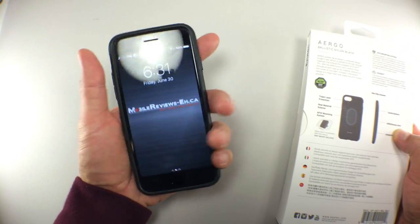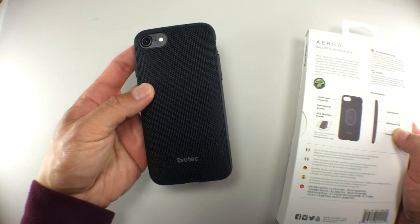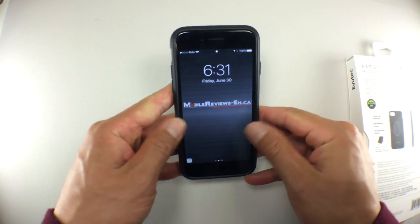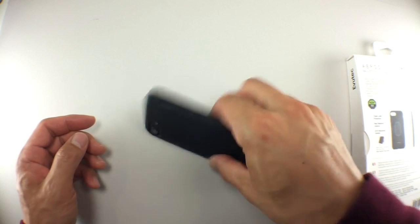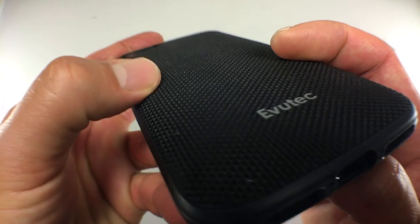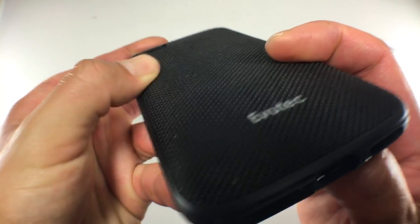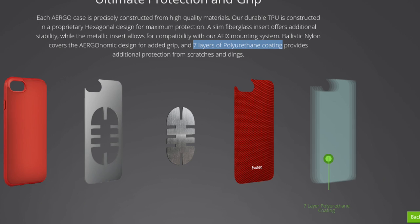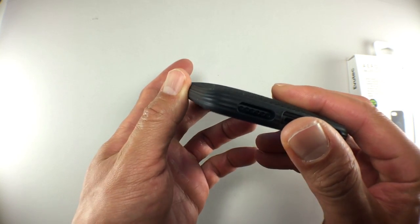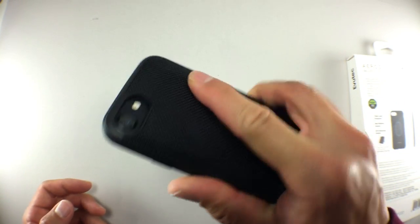The bump has been cleverly marketed as an ergonomic arch. The ergonomics of the arch might not be that noticeable for the regular iPhone 7, but definitely will be noticeable on the iPhone 7 Plus. The case fits well together, though the nylon back is going to slide around easily and spin like a top, which might be a good thing if you're very fidgety. Through my review period, the back didn't show any signs of excessive wear and tear, though the ballistic nylon might pull apart if caught on something sharp. Evutek claims to put seven layers of polyurethane coating on it to prevent this. The ridges along the edge coupled with the texture from the ballistic nylon puts the Ergo a notch above the average case in terms of texture.